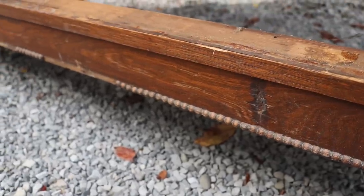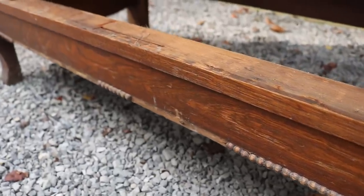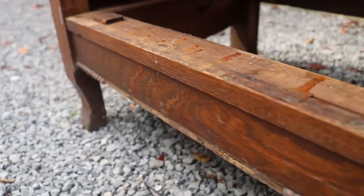I love these little wood carvings that are along the bottom here, but as you can see, some of them are missing, so I may end up just taking everything off, but I think it definitely adds some pretty character to this piece.